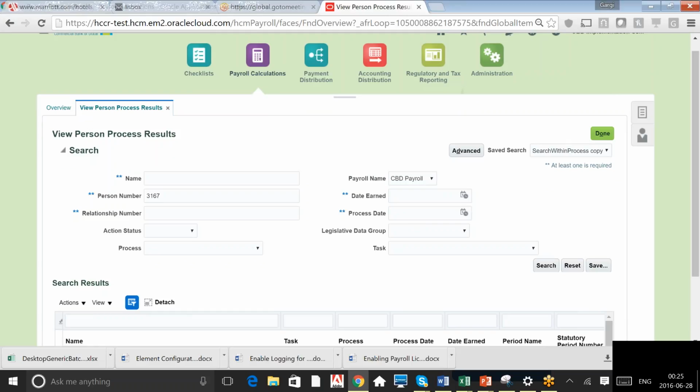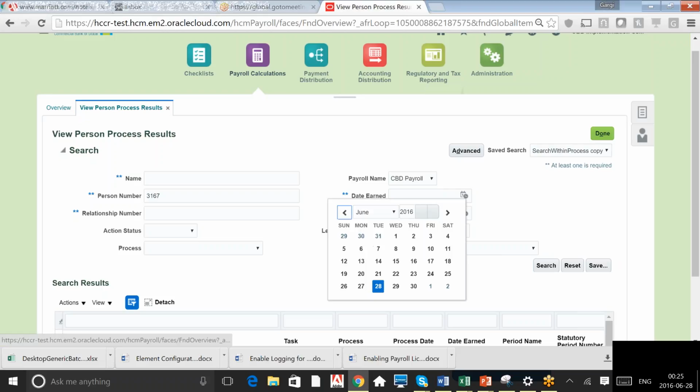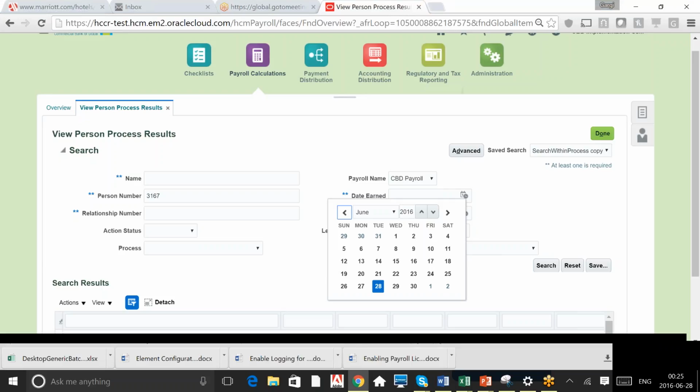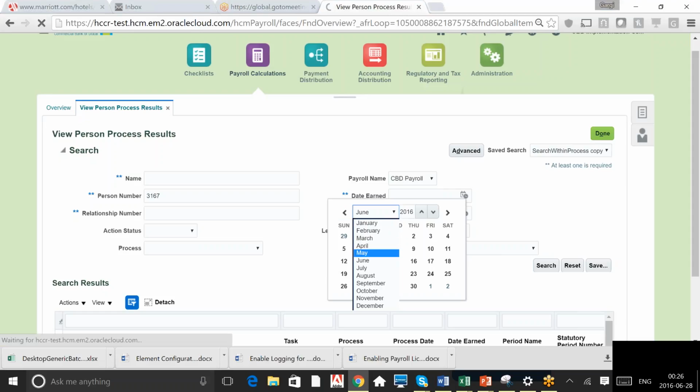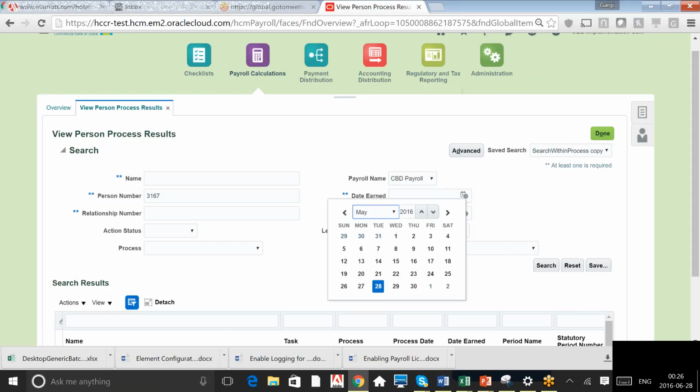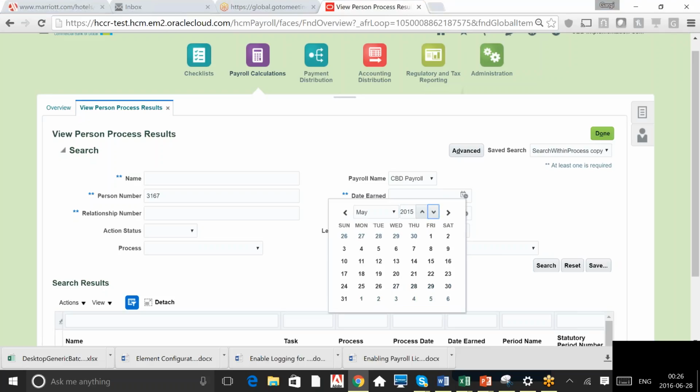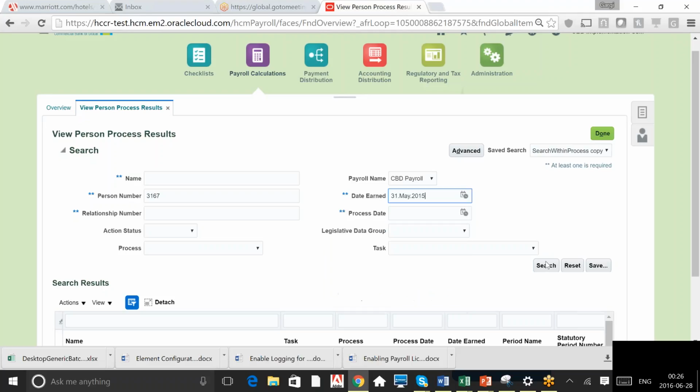If I give date earned as a particular month, then it will show only for that month. So I'm checking last year's May results for this employee.